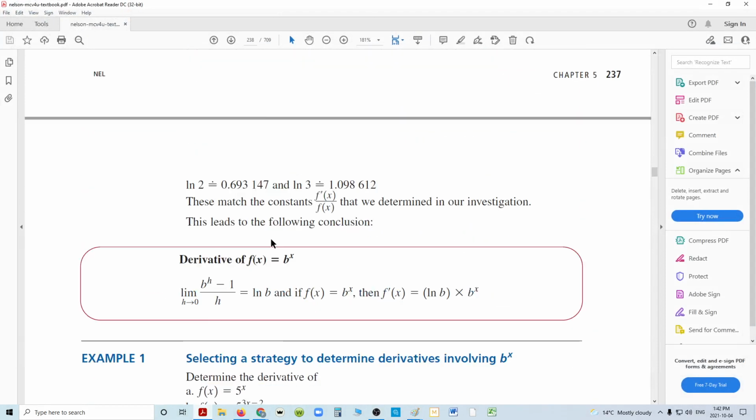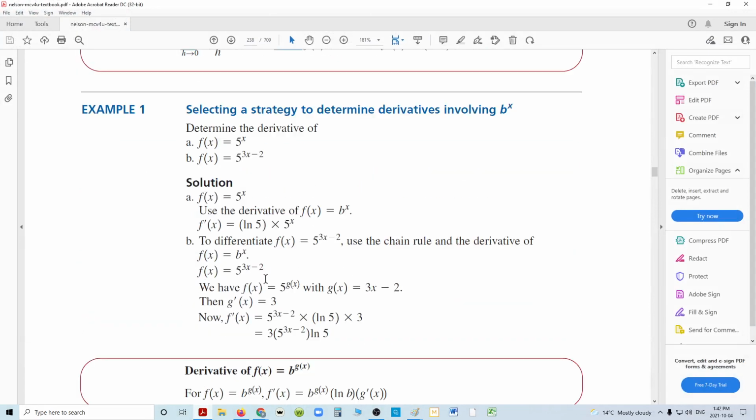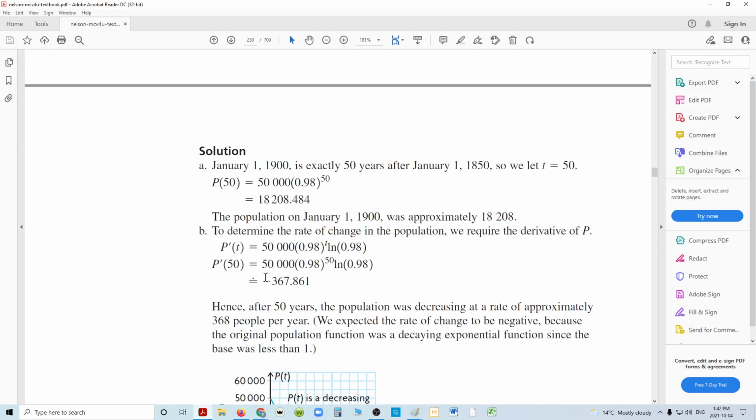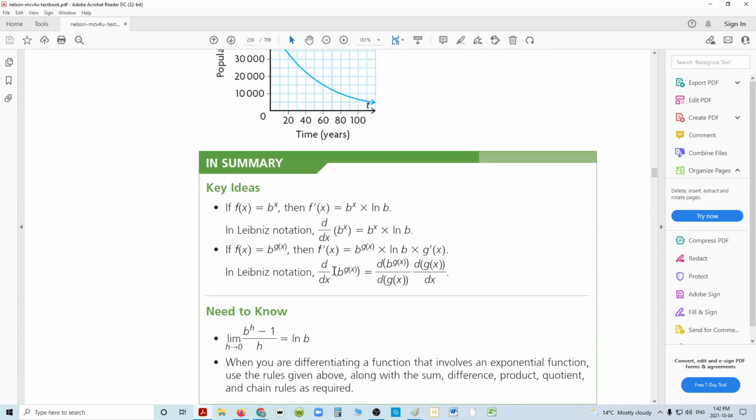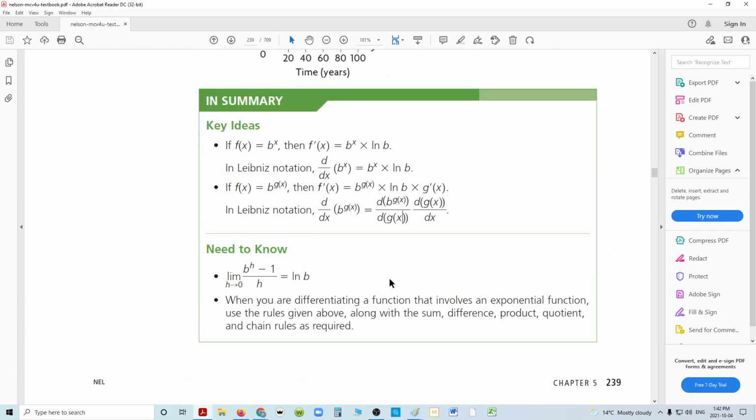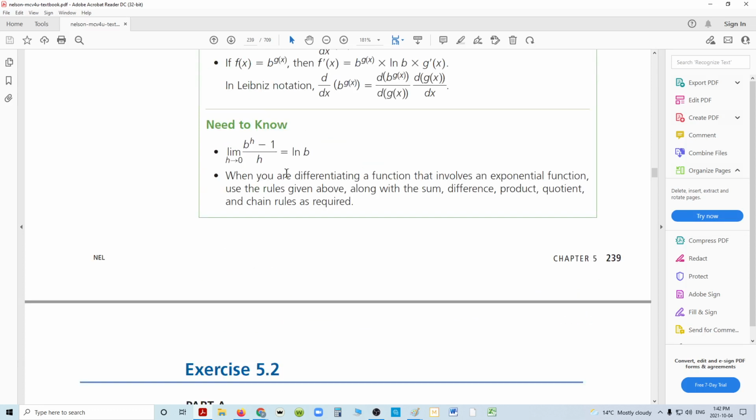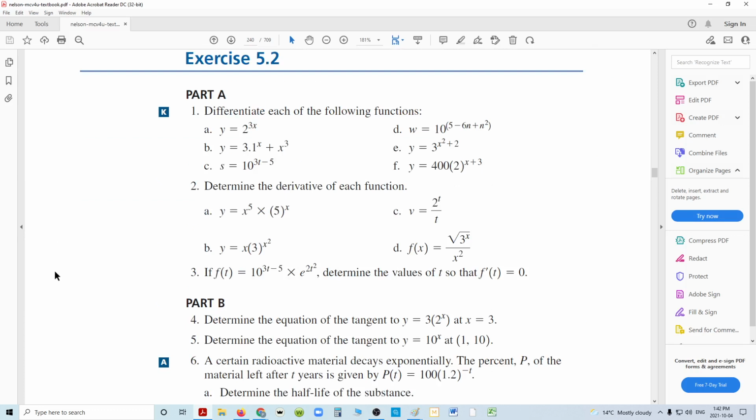And they summarize, they explain how they got there, they explain how they guessed at ln, and they also gave some examples of how to figure things out. They gave the summary, and they even showed that when there's an exponent in there, you've got to take the derivative of the exponent as well. And then they showed you that b to the h minus 1 over h is equal to ln b. So that's something you probably should memorize. It's kind of a useful proof. I think there's a good proof online of this. And let's just get right into the questions based on those truths.